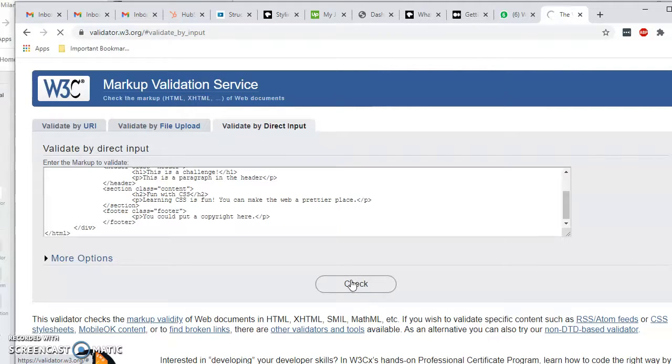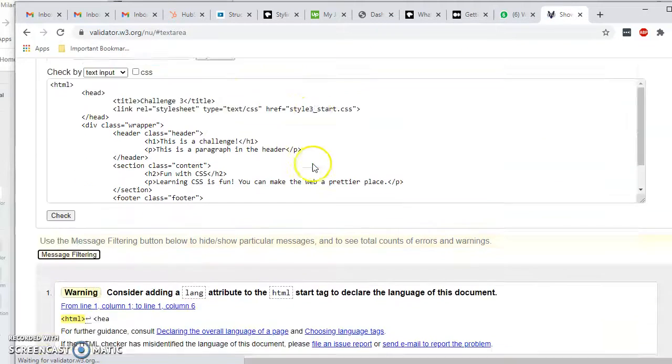It will go through it and display the result, whether my code is okay or not. And from that, I can make any corrections if needed. It seems to be taking long to load this document, so I'll just proceed. But that's how you do the validation. Actually, it has loaded. That's good.